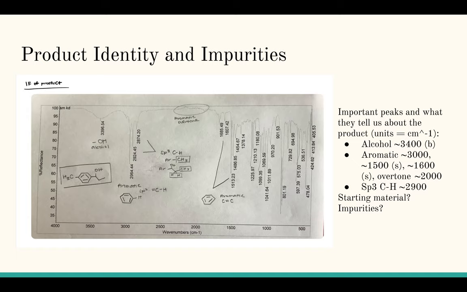And then those other peaks to the left are our sp3 hybridized carbons from our product. So our IR looked pretty good. It looks like all the propanal is gone because there is no aldehyde peak around 1720. And there aren't any noticeable impurities.